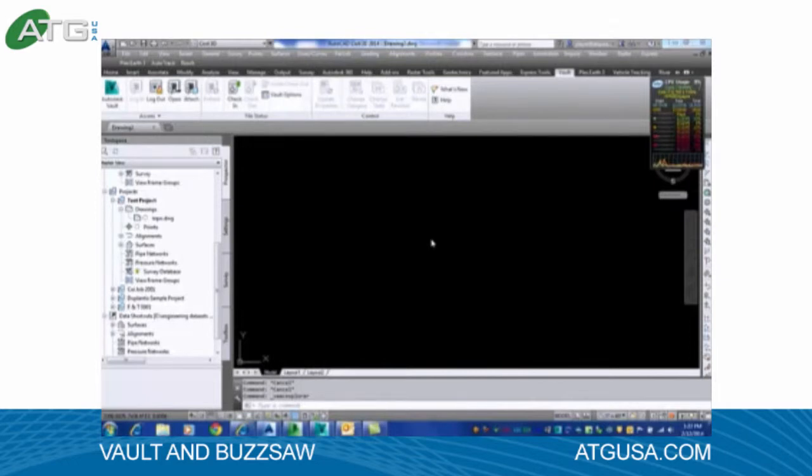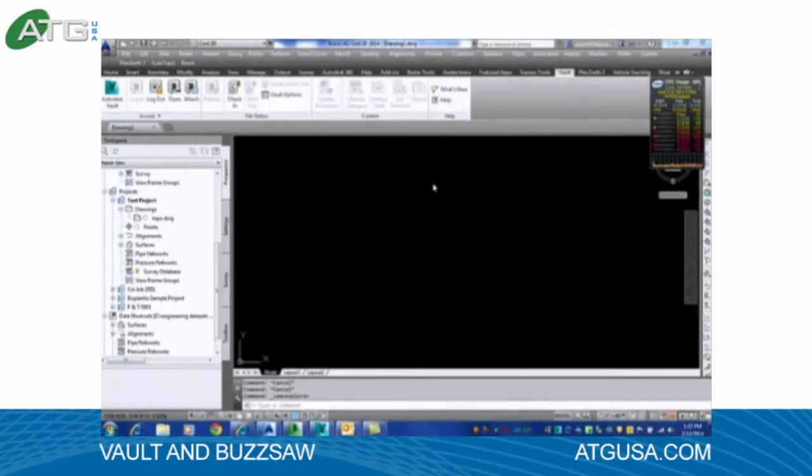If they're an outside source, it could be an inside source. It could just be for you personally if you wanted to work on it at home and needed an outside source to be able to get your files instead of logging in and out of the Vault through VPN or something like that. So I just wanted to show you real quick how fast it is to take a file that you're working with and push it out and have an automatic notification sent to whoever's in that group.